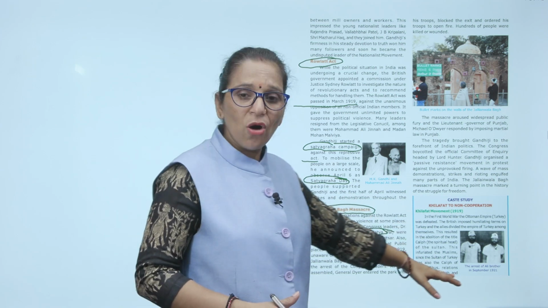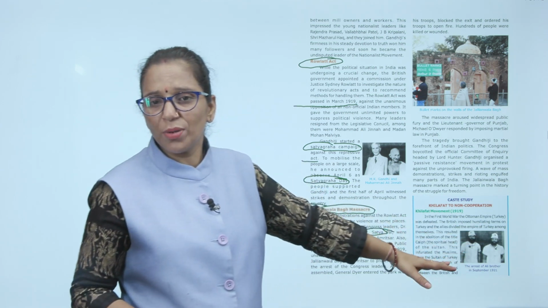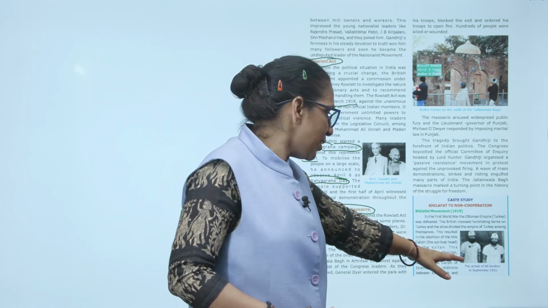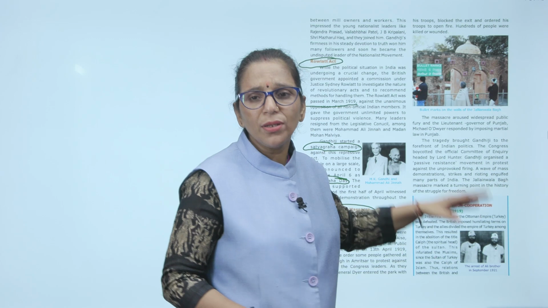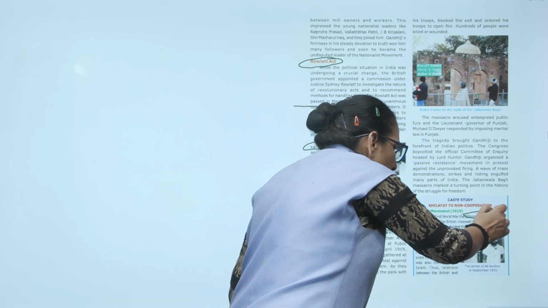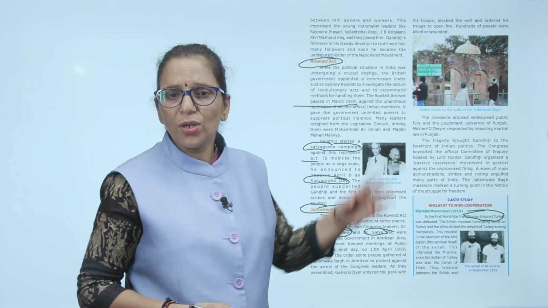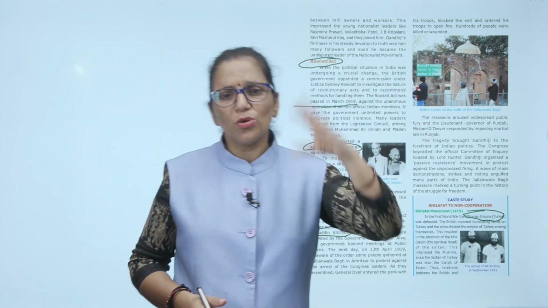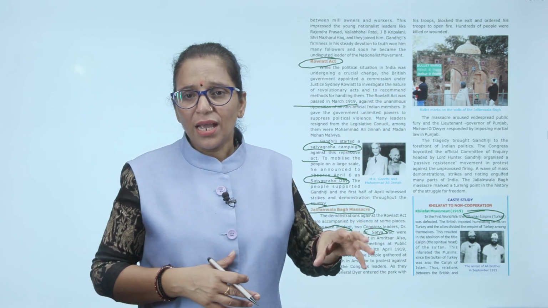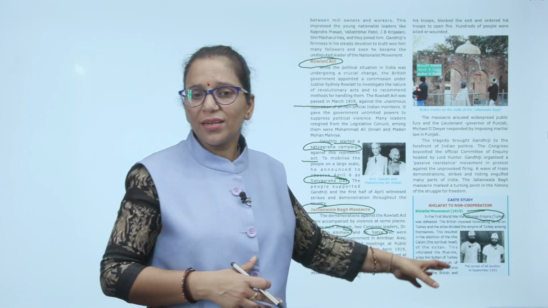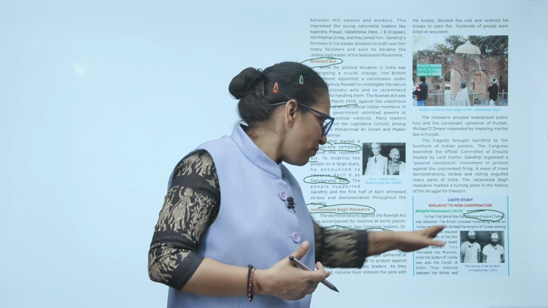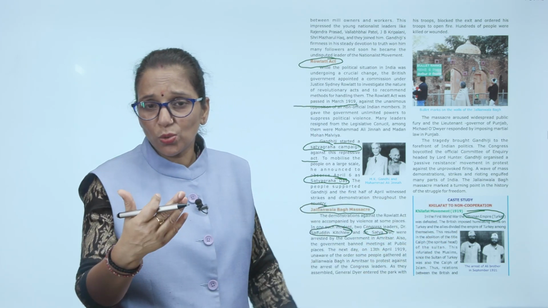There is one case study of the Khilafat movement to the non-cooperation movement given to you, 1919. During the First World War, what happened? The Ottoman Empire of Turkey was defeated by the Britishers. The Ottoman Empire had been ruling over the Christian population in Europe for so many years. Then the allies of Europe collectively defeated it, and this resulted in the abolition of the title Caliph. It means the head, the ruler of the Ottoman Empire, was considered a Caliph, the spiritual head.